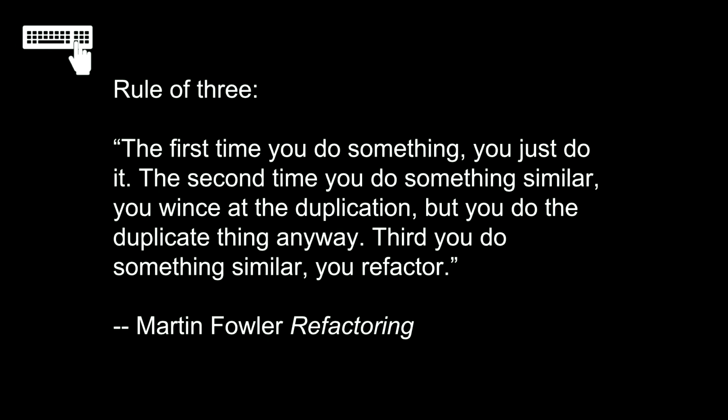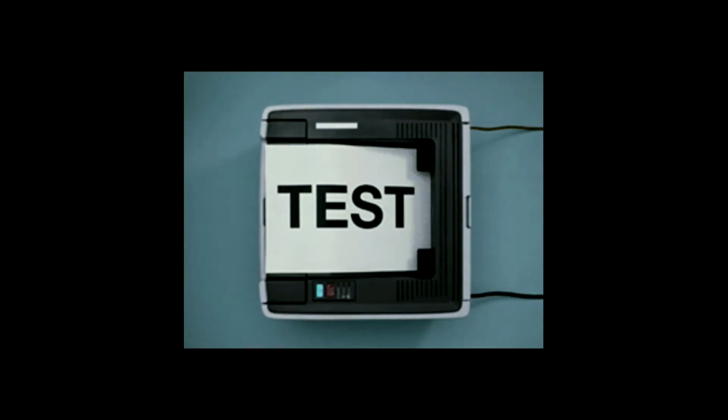First off, don't jump into it too early. I like Martin Fowler's rule, which is first time you do something, you just do it. Second time you do it, you wince at the duplication, but you do it anyway. And the third time is when you refactor. So let's look at just one example of how you can make reusable code. And I think there's a talk sometime today on writing reusable code that I'm sure goes into much more depth than I am able to in a few minutes.